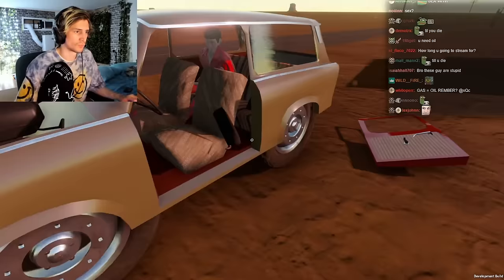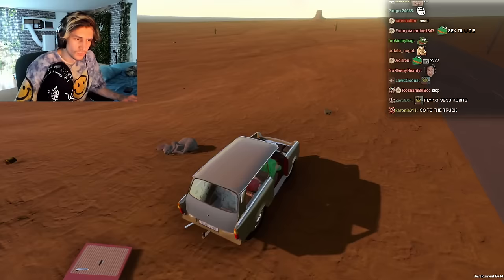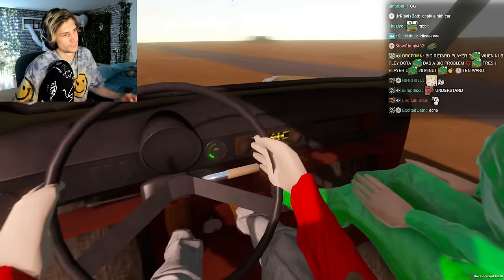We have 1% oil. Computers say 1% oil left. We need oil or we are done. Understand? 1% green. Are we driving? Efficiency is too low on oil. That's easy.